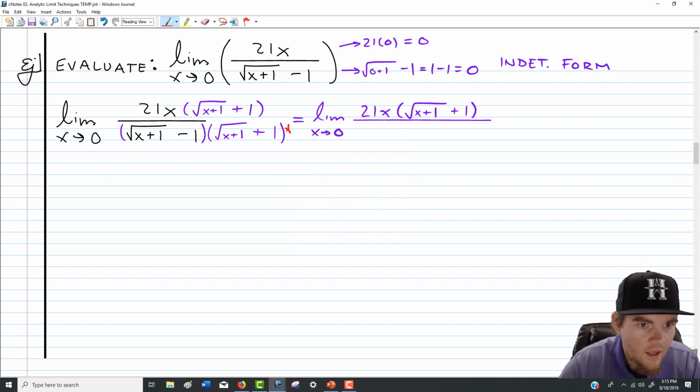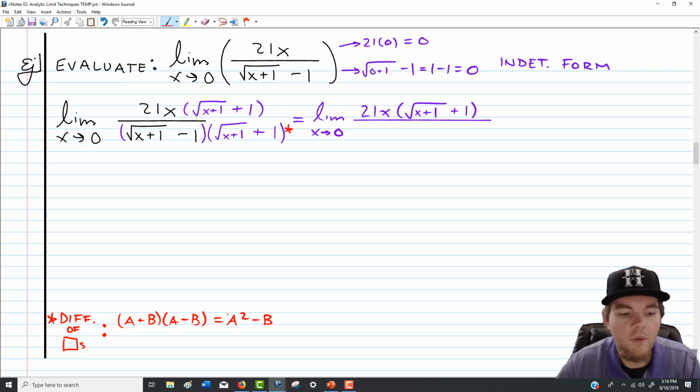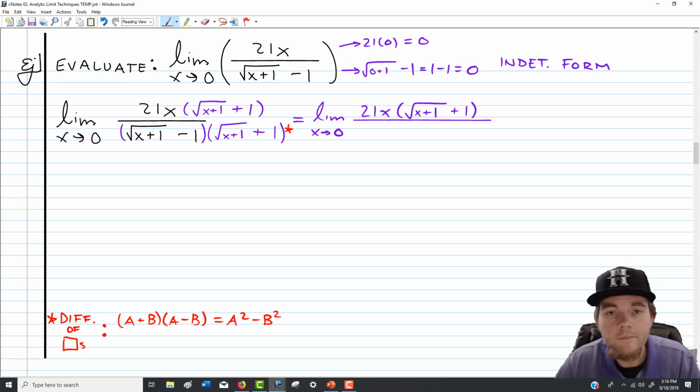By multiplying the conjugate in the denominator, what we created is what's called a difference of squares, something that you've been factoring for a long time in your mathematical careers. Specifically, when you have a plus b times a minus b, what you end up with is a squared minus b squared. Because if you multiply that whole thing, you'll have minus ab plus ab. Those two middle terms will zero away, and you'll be left with just a squared minus b squared.